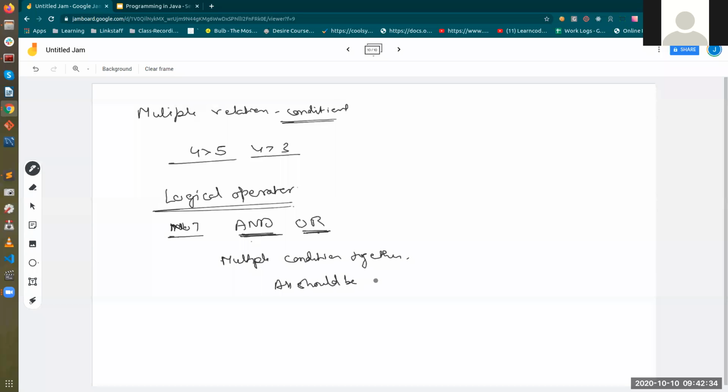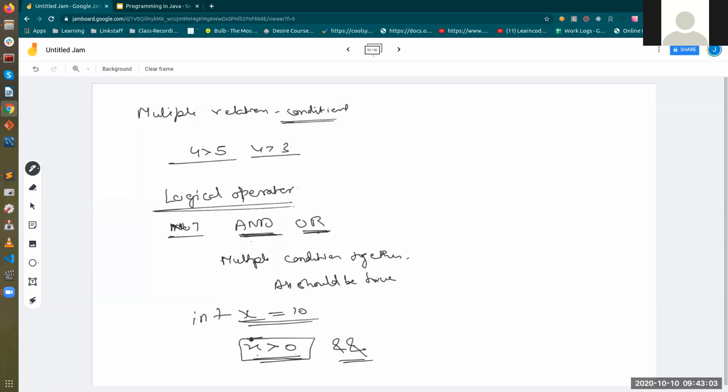For example, I have a value x, suppose x is 10. I write the first condition that x is greater than 0. If I declare a variable x and say x is greater than 0, and when you have to specify and, it should be in double ampersand.